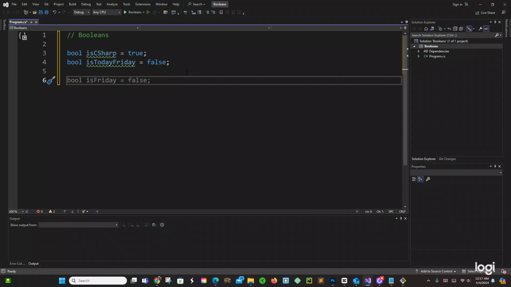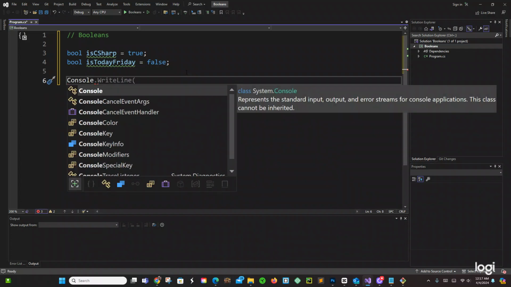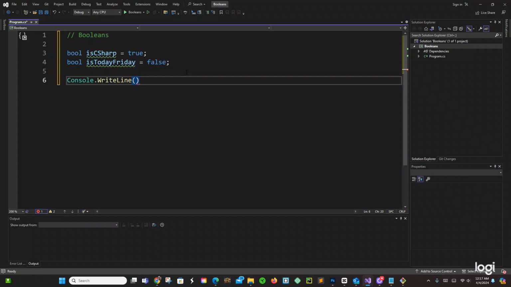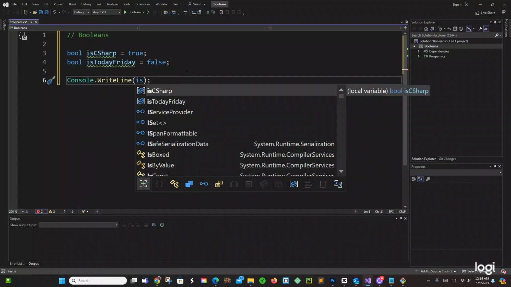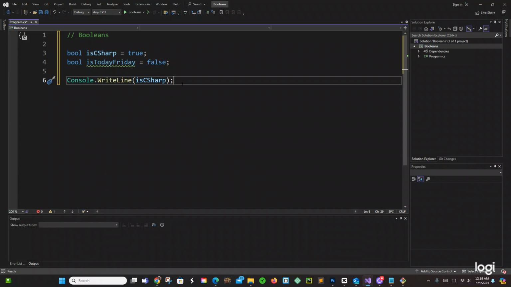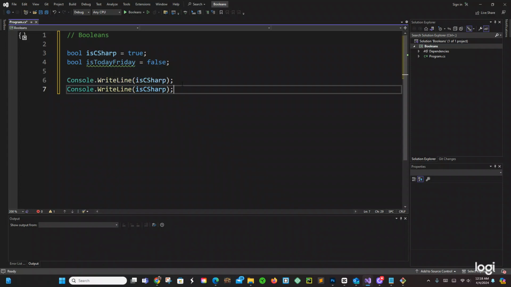Now we're going to do console.WriteLine, and inside double quotations, is C sharp, and then we pass this variable name, isCSharp. Then we copy that and say is today Friday.